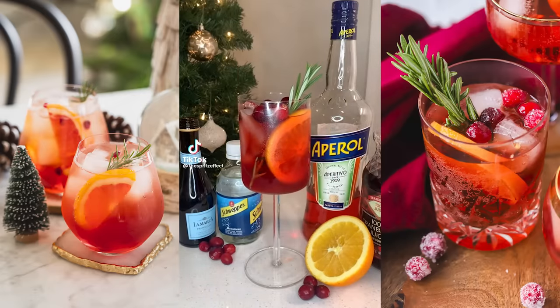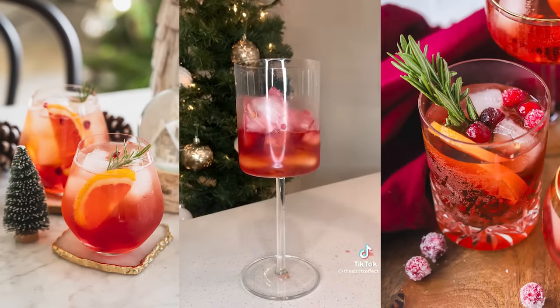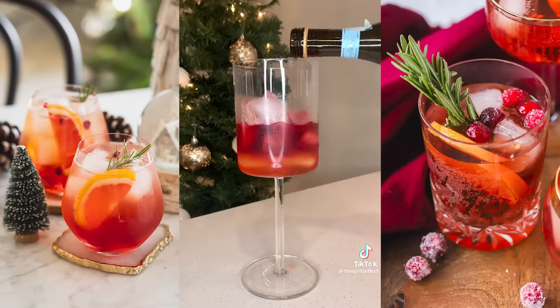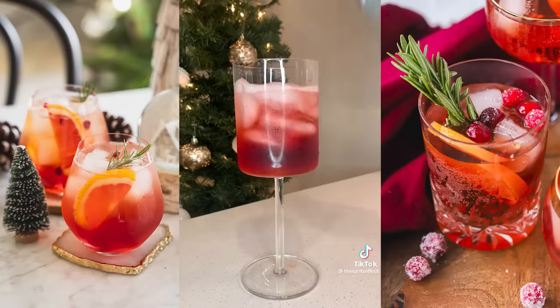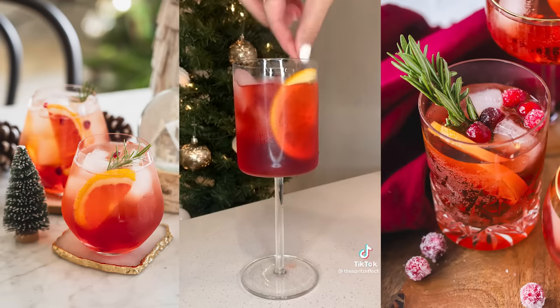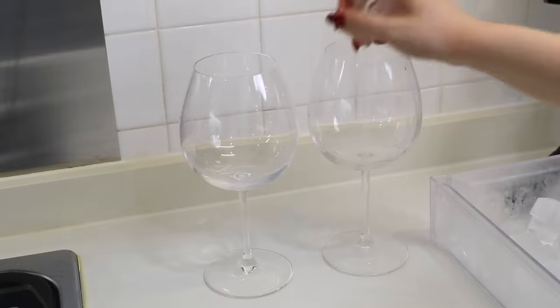Okay, let's start off with something fruity. A sprig of rosemary. Okay. We swapped. If you guys haven't seen our other video, do check it out. Holiday recipes. So in goes ice. Step one complete. I don't know what Aperol is. I clearly don't drink much.